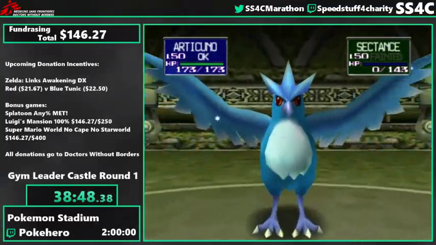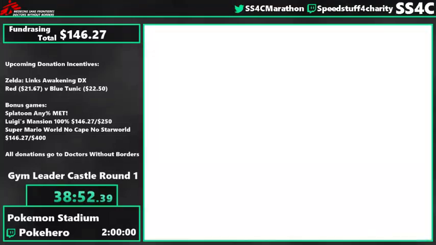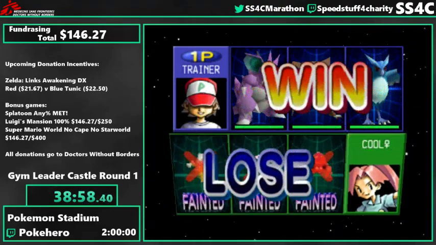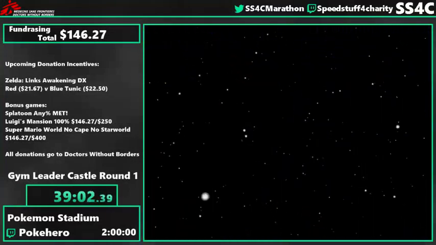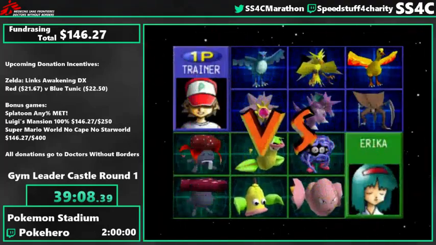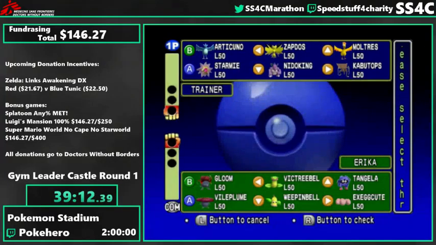Alright, pretty average fight, got some decent luck there. This is shaping up to be a really average Erica gym, because of the bad fight on Beauty, but decent fights on Lass and Cool Girl. Well, actually, it was a perfect Cool Girl fight, what am I saying? Alright, so Erica's another boss. She always has Gloom.